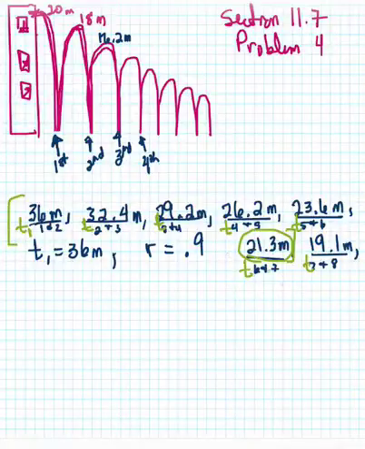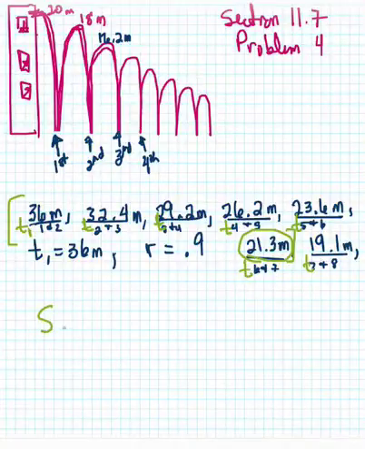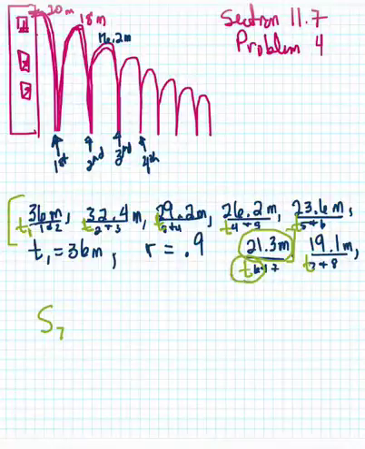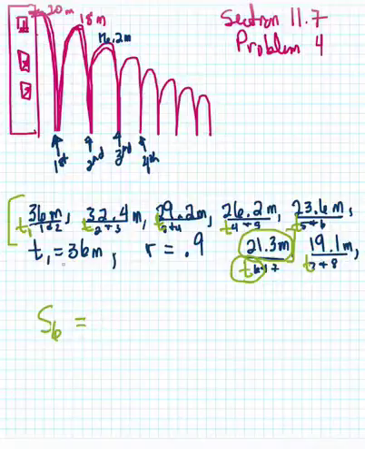Do you see that? Because if we go to the 7th term, that's going to add the bounce between the 7th and the 8th, right? We just want the first 7 bounces. All right, so it's going to be S sub 6, because that's what this term is right here. I wrote S sub 7, and it's going to be S sub 6. Okay, it's going to equal the first term, 36 meters, right?